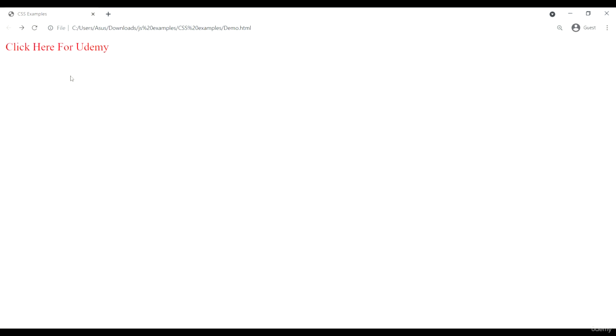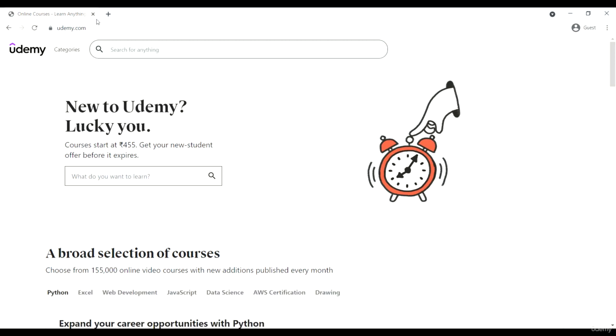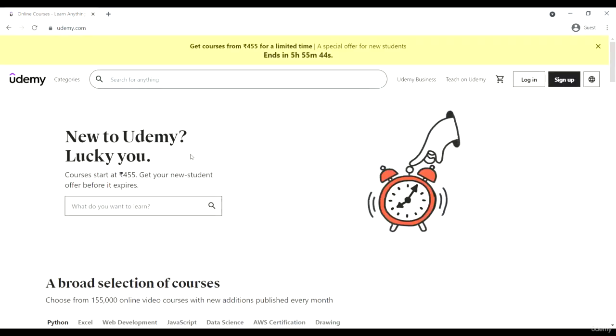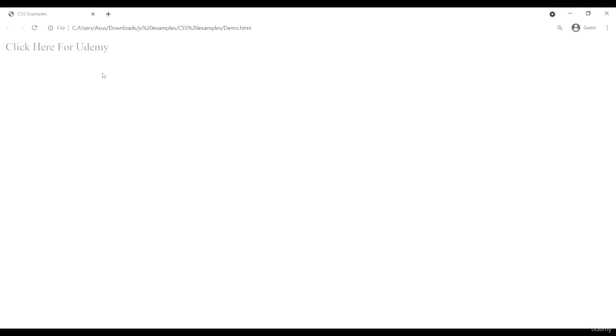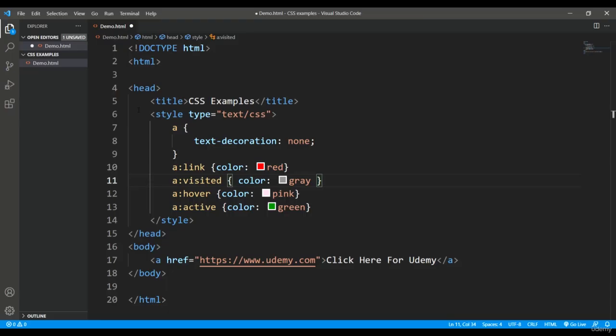when it is the text, if the hyperlink is here, it is of red color. I put the mouse over it, it is becoming pink, right? Because I said hover, it's pink. All right. When I click, it is green, and here I reached. Now, since this particular link is visited, when I come back, you can see it is of grayish color. Gray, pink, green. That's it. Since the particular page is already visited, it will not be in red color again. All right, so this is how you can work with the basics of hyperlink.